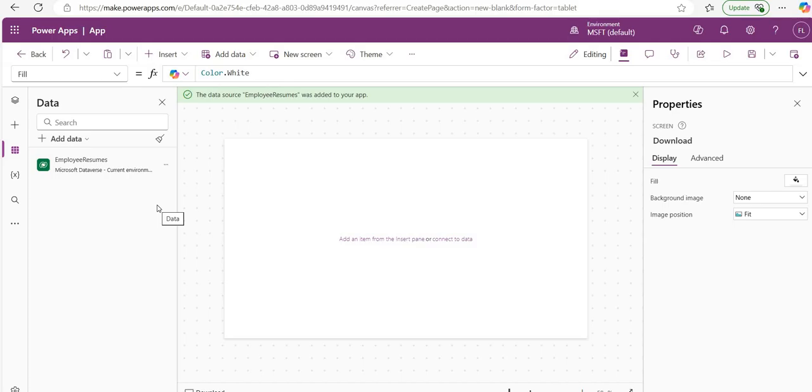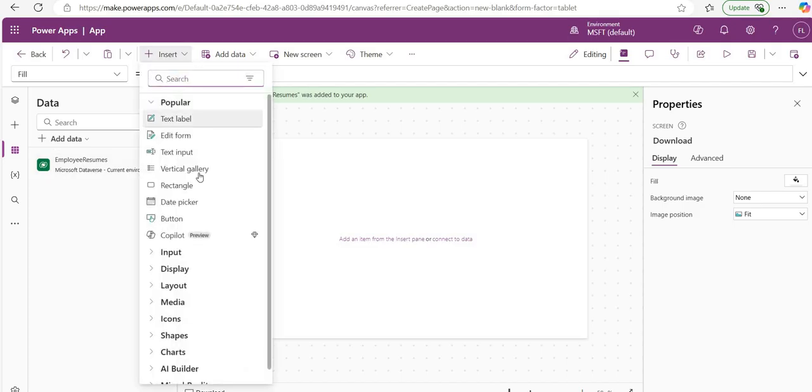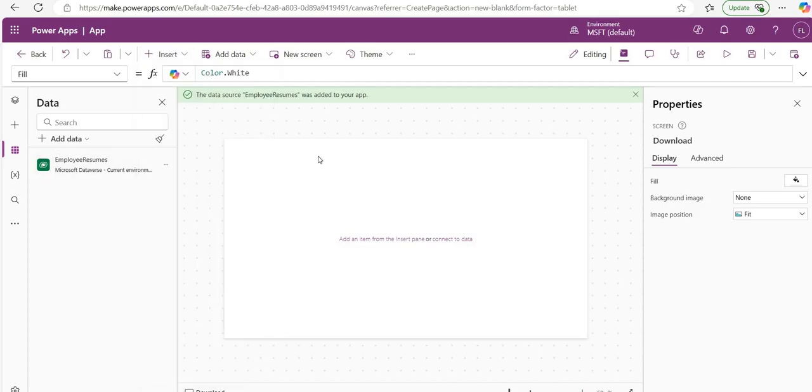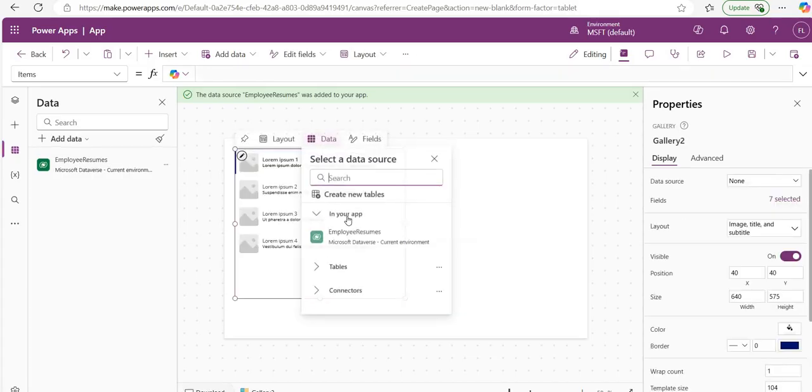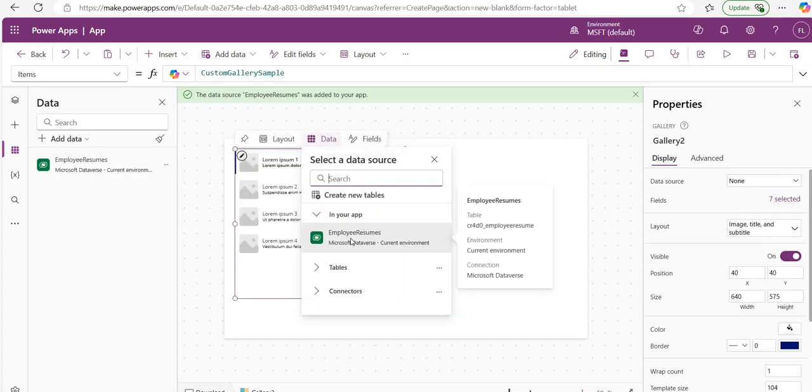Now we will set up our gallery. First I will create a gallery to display the employee records. So insert, we'll put a vertical gallery. I'm just selecting our data source.